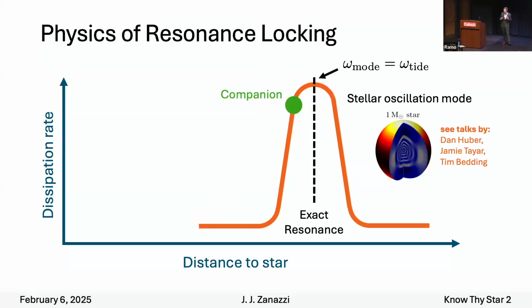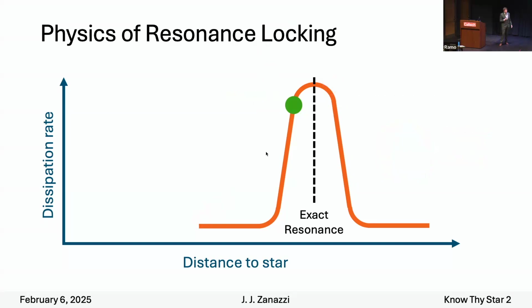So we're going to think about what happens when we put the hot Jupiter really close to this exact resonance and just let the system evolve. So let's go ahead and do that. Hot Jupiter close to this resonance. Like I mentioned before, it's going to want to move away from this exact resonance. If nothing else is happening, the hot Jupiter is just going to go to this trough. It's just going to plod along at whatever constant Q theory dictates for its dissipation. And the next resonance is pretty far away. So this doesn't do much.